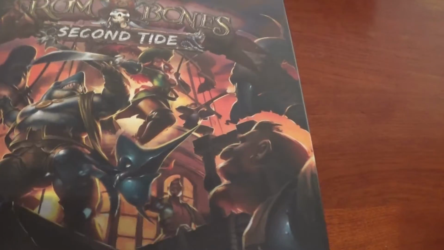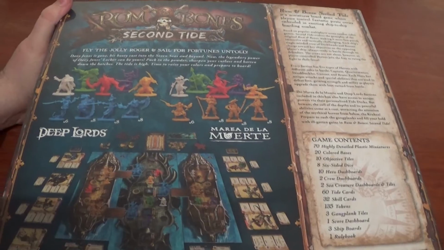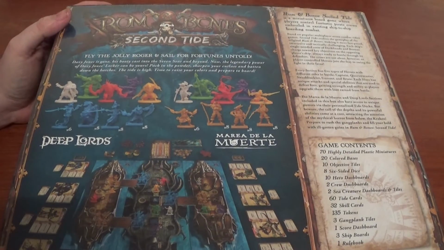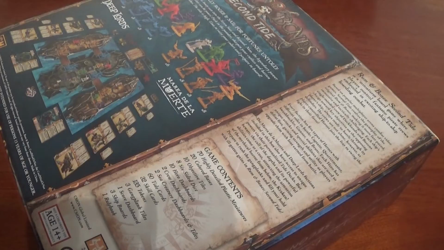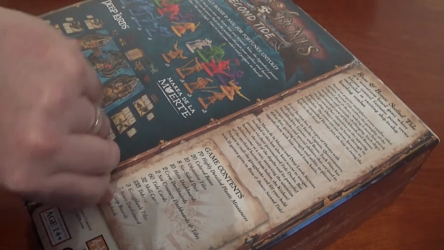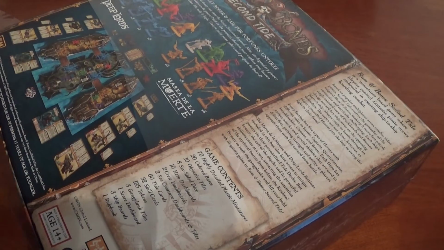So, let's turn this that way over. We have the Deep Lords and the Marrera de la Morte. I thought I'd let you say because that's your side. I've got the Deep Lords. So we have actually painted the first edition's models. Which we did do an unboxing of, but we've done nothing else with that because Second Tide is coming out and the rules have changed.